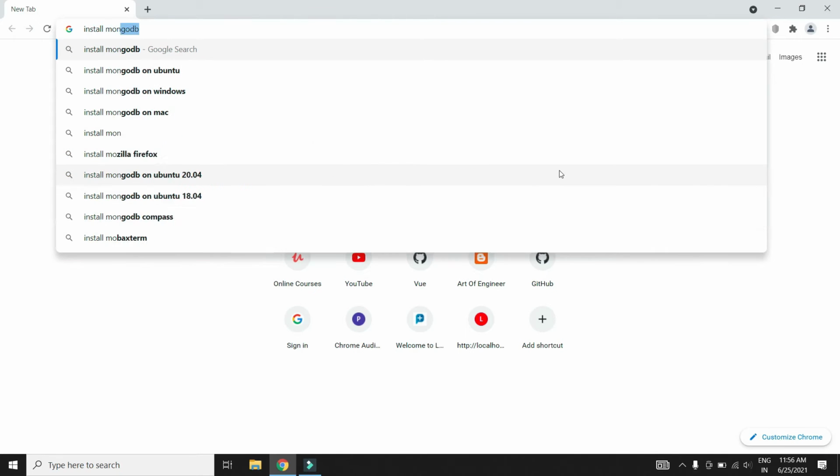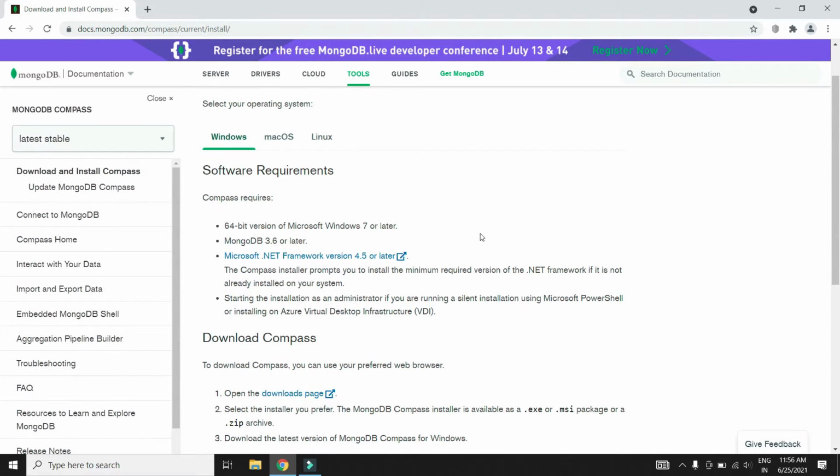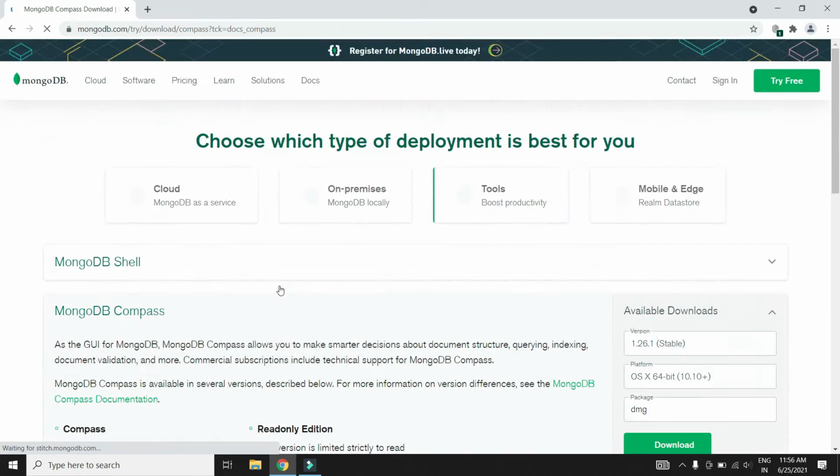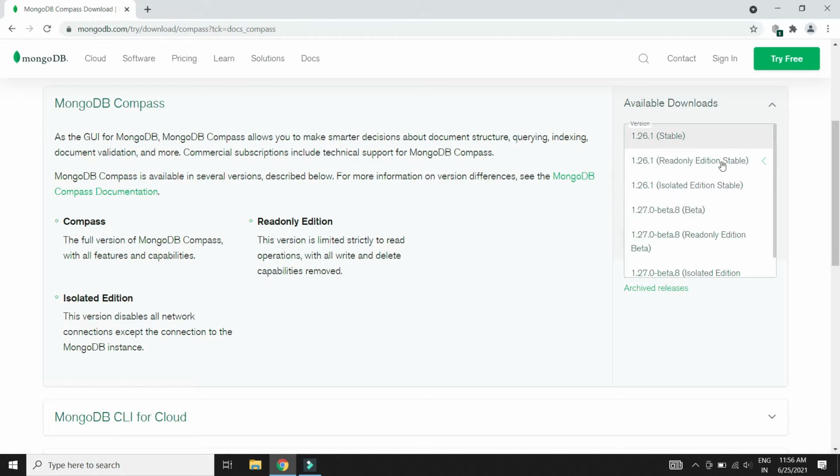Let's install MongoDB Compass. MongoDB Compass is a graphical user interface which we will be using to connect to a MongoDB server, create and manage the database objects.